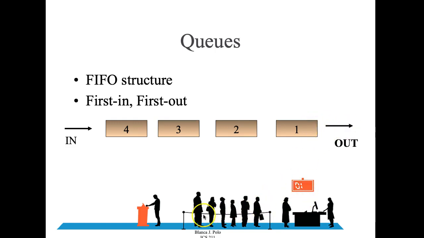So the best example is a line, to go to the teller, or at the airport, or I love the one at the box office. All those lines are queues. And of course, just like with the stack, you go in this way, right? Let's say here, and you're going to get out this way, and you cannot cut in line. At least the rule of a queue, one part of the ADT says that you cannot just go and insert yourself in the middle. There's a way in and there's a way out, right? So we have to keep this in mind, so don't cut in line.